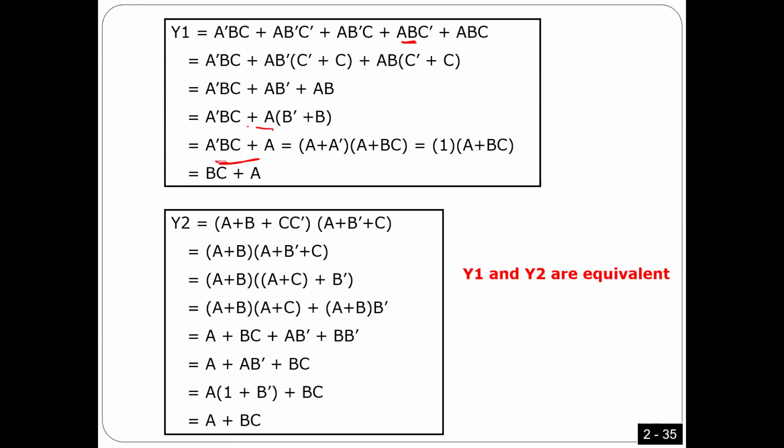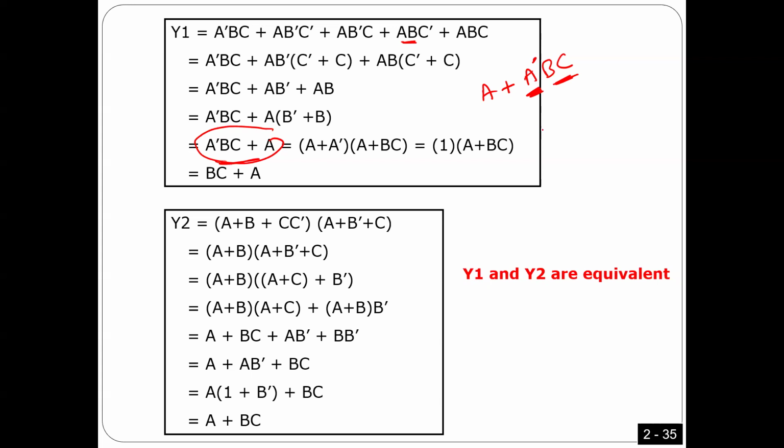Look here, I can rewrite this way. I can just write A plus. I didn't do anything, I just wrote A before. A prime BC. Is that okay? And now I can do distribution. I'm going to consider this one like one term, and this one is one term. I can do distribution.